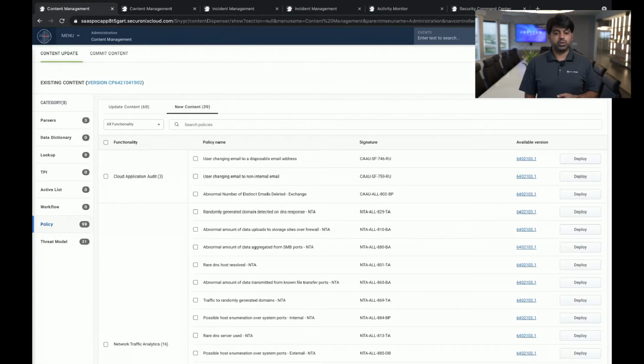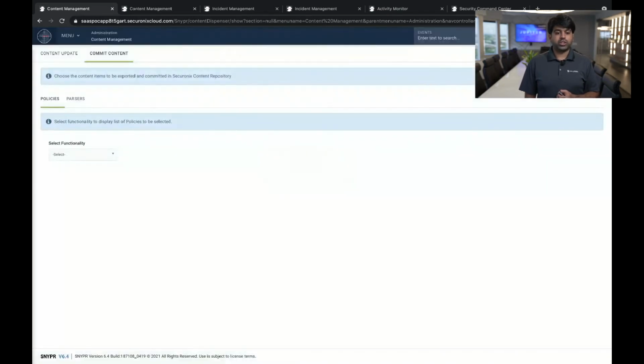The other thing that we've also given is an option of committing content. This is more useful, I think, for our MSSPs and partners. As you go in and build custom content, let's say for one single customer, you can now save it to your repository and use it for the next set of customers that you onboard, or pass it on to a central repository so we can standardize it for you, and then you can use it across any set of new customers.